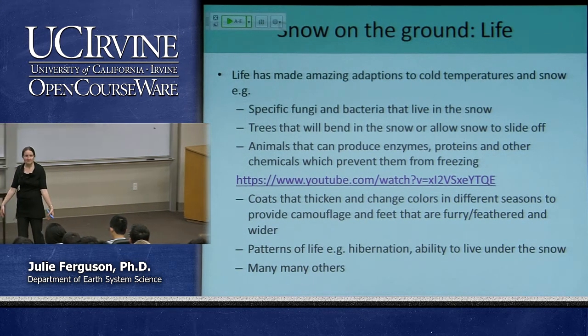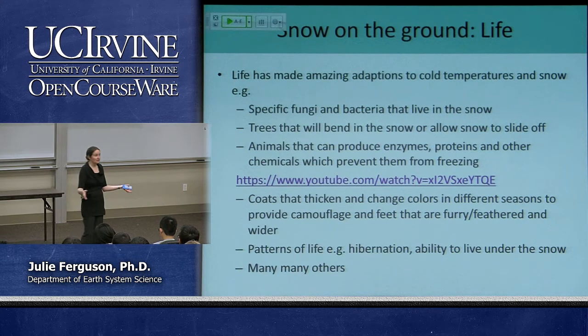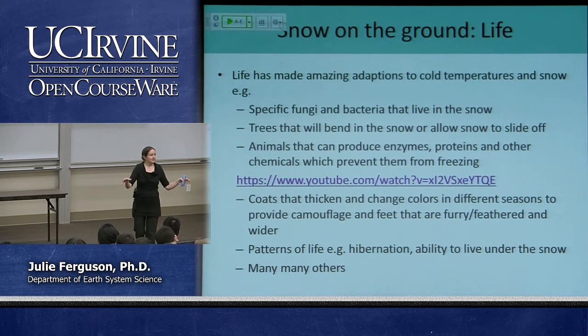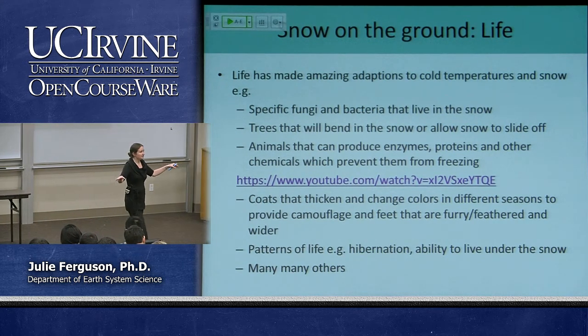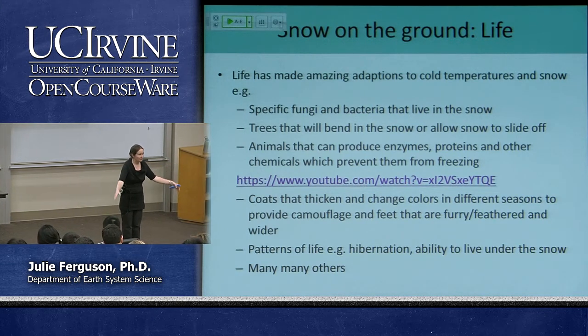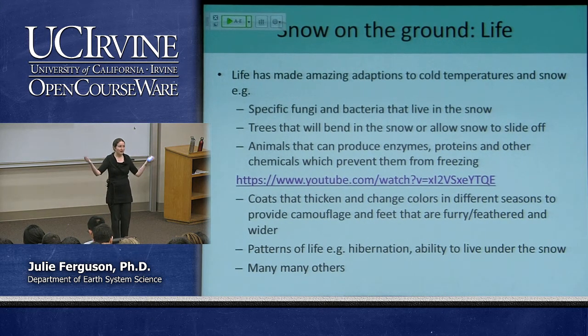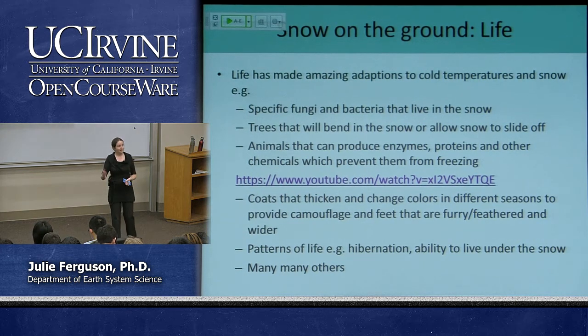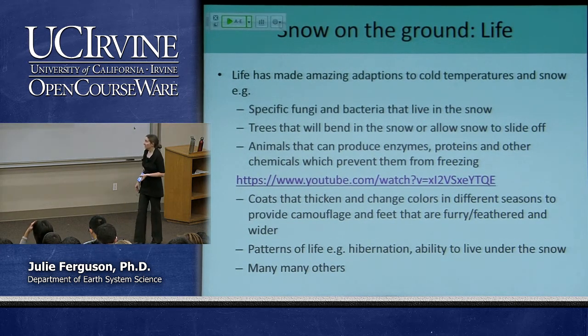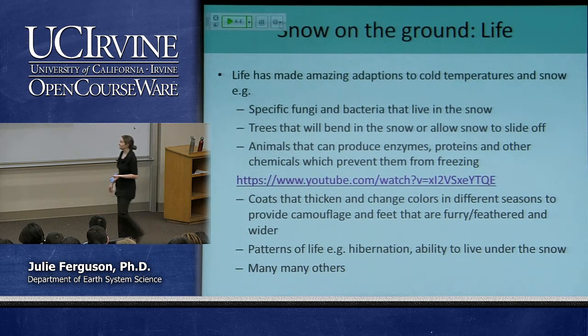But snow is really heavy. If you've ever had to shovel it, it weighs a lot. It's basically just water. And so in those high regions, if your branches bend down a bit, then that ice and snow can slide off. Whereas if you're something more like our deciduous trees outside, then they won't be adapted. Their branches would perhaps break under that stress. So that's really cool. We even have animals that can produce special enzymes and chemicals that prevent them from freezing.